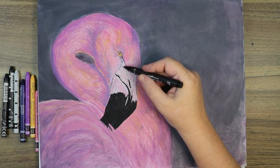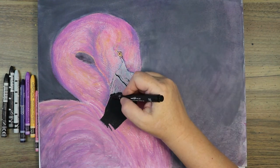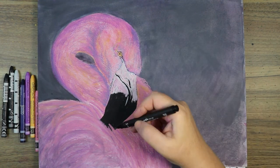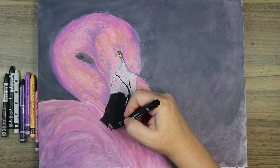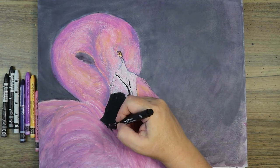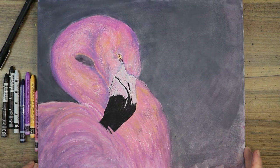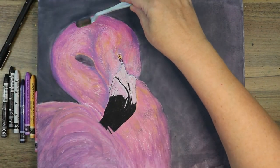And I decided to put in a little bit of texture on the beak that wasn't there in any of the reference photos. There are no delineated black lines on the beak, but I really wanted to add a little flair. So I did. Kind of filled in around those two little feathers down there to make them look like they're really on top.